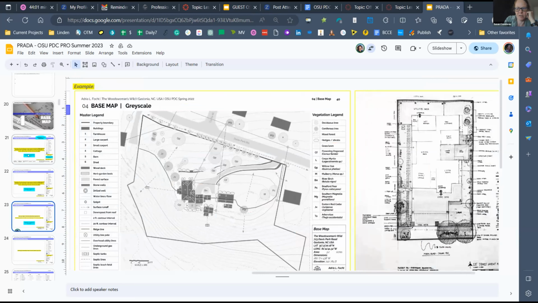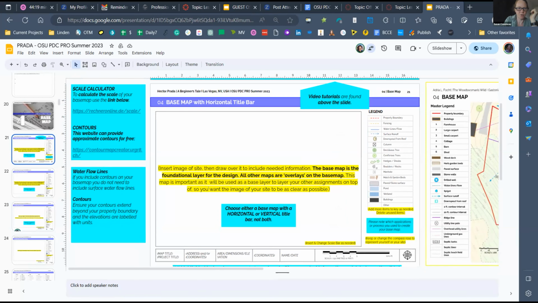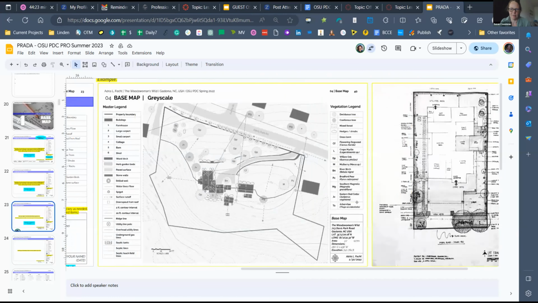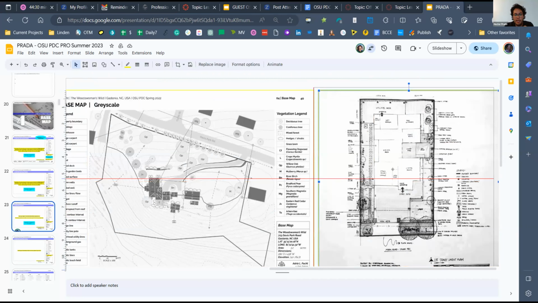And the reason you do a grayscale is because, if you're doing something for a client and they want to print it off or photocopy it for whatever reason, you want to make sure it comes up clear without color. Because sometimes we choose colors and then we get into it and it's like, oh, pink and orange actually look identical once you print it out. That's exactly it. Okay, got it.